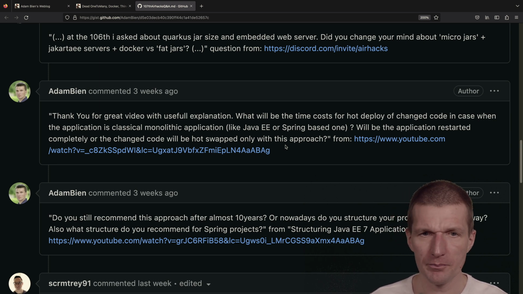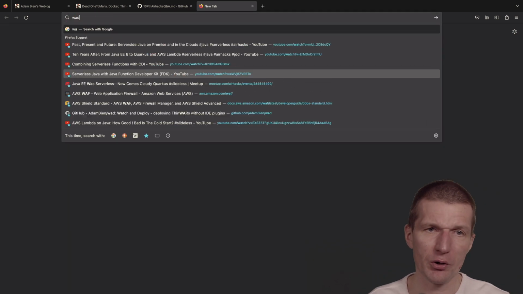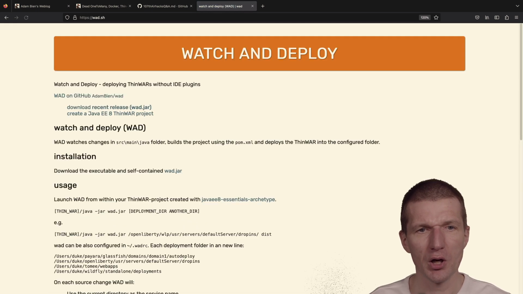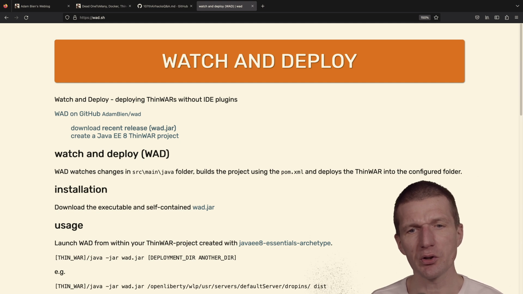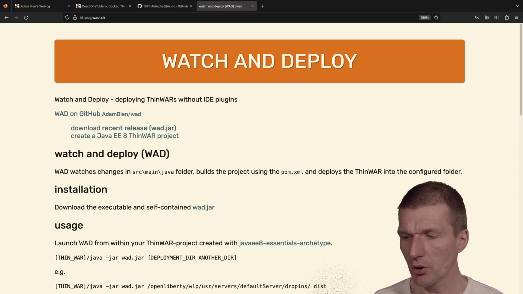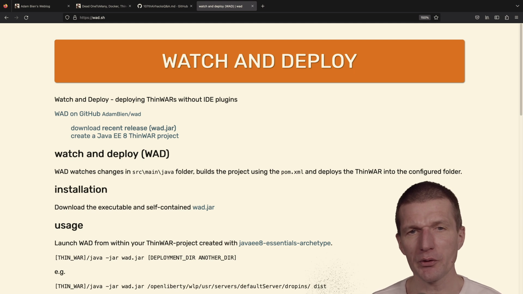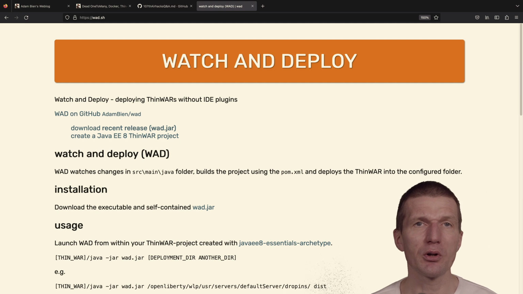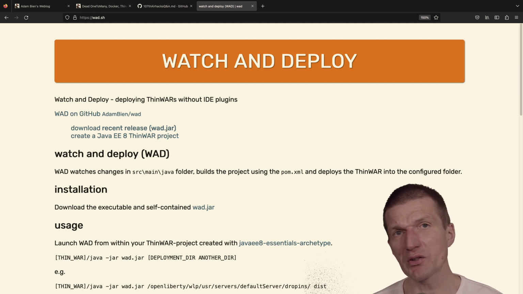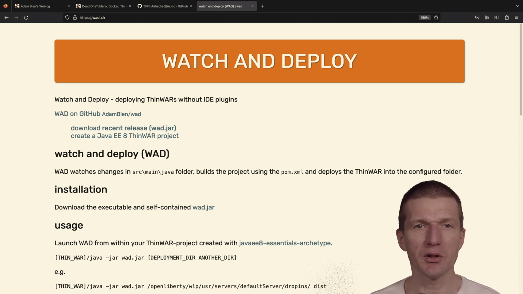A primitive solution which still works surprisingly well is what.sh. There is a video you can watch on YouTube, and what this does is it watches your changes and deploys to all servers, which is still useful and very simple. I thought about using this for Lambda deployments and CDK already, but usually you have a completely automated pipeline running somewhere, and if you push something to Git, it happens behind the scenes. So this is the default.